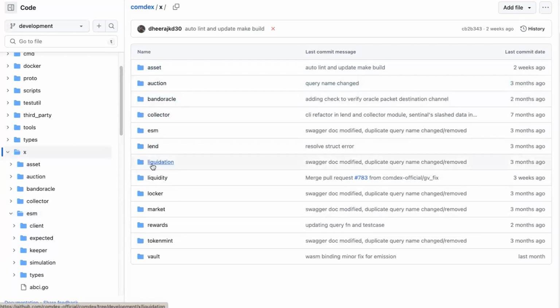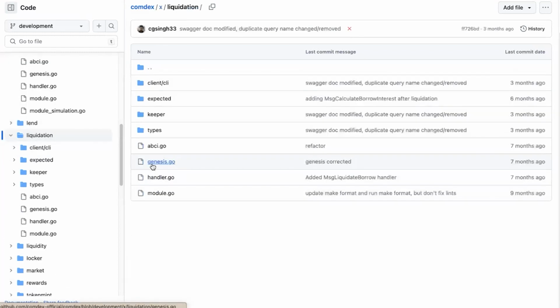Now, going to the liquidation module is very important because it utilizes the begin and end blocker. The problem with Ethereum was that it doesn't allow a state to be iterated over and over by the chain. And in Cosmos, it allows iteration over state through particular functions that are known as begin blocker and end blocker. I am showing you in ABCI.